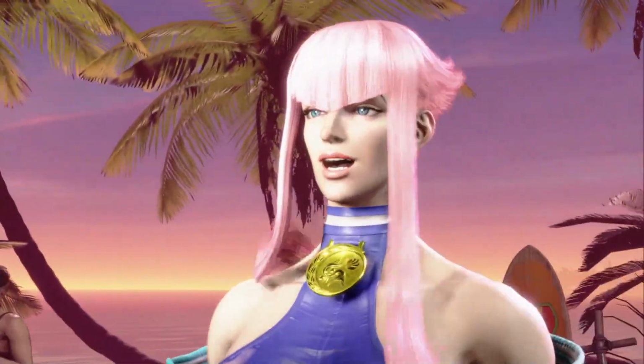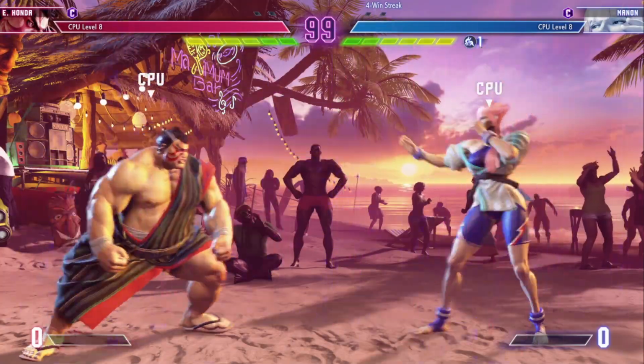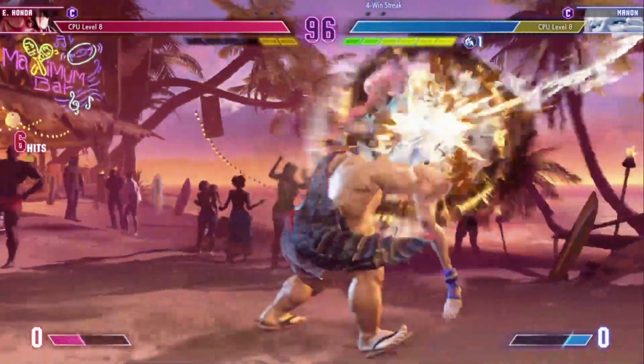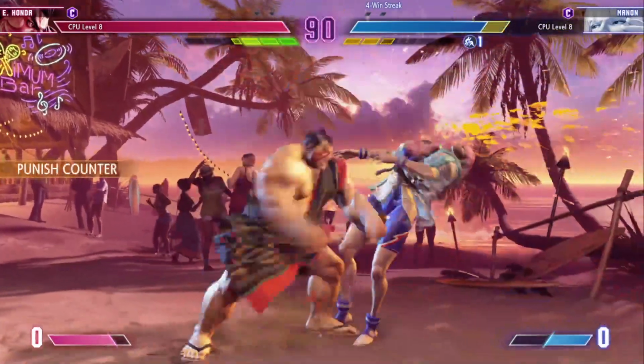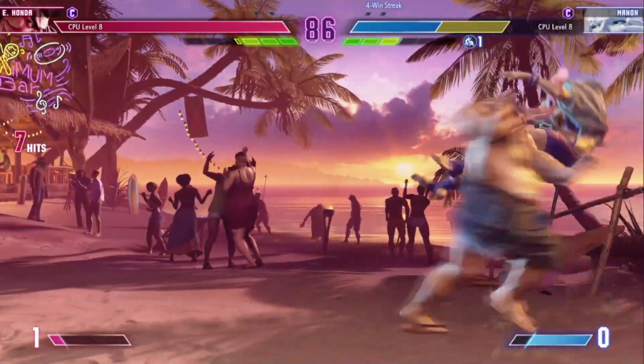Step into the ring. Prepare. Round 1. Fight. Let's see what they try to do here in the first round. They gotta escape from the corner before the pressure builds up. Oh, whiff the drive impact. You do not want to whiff an impact.